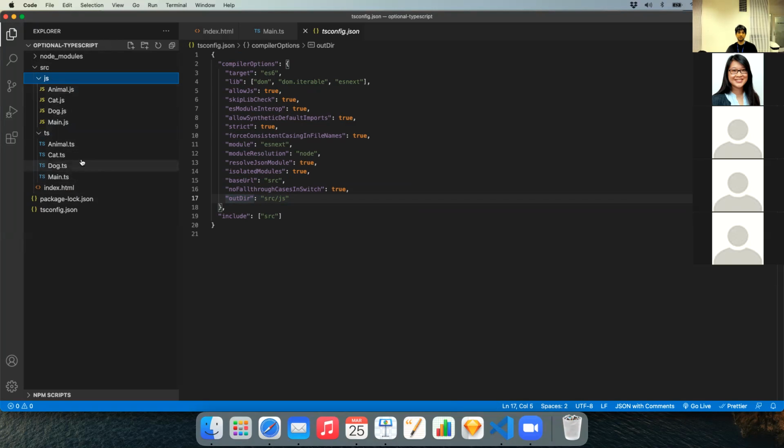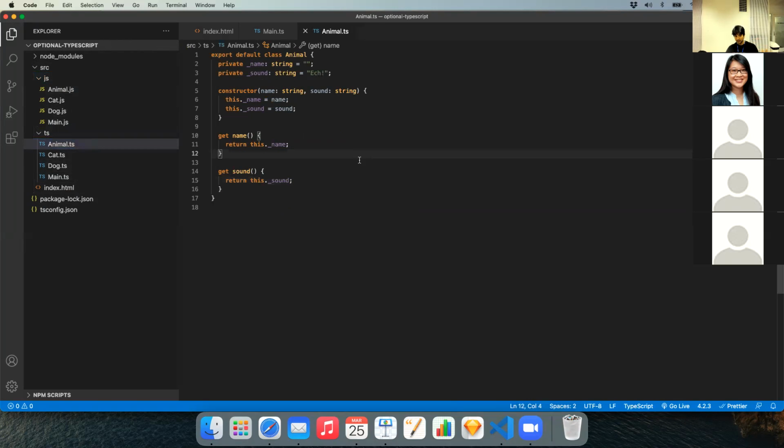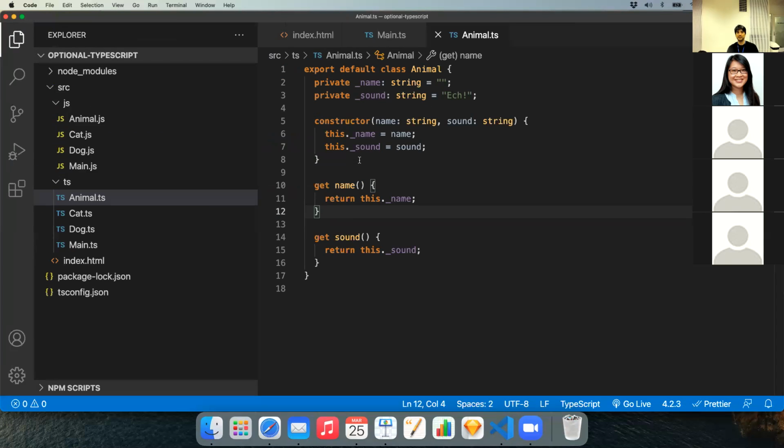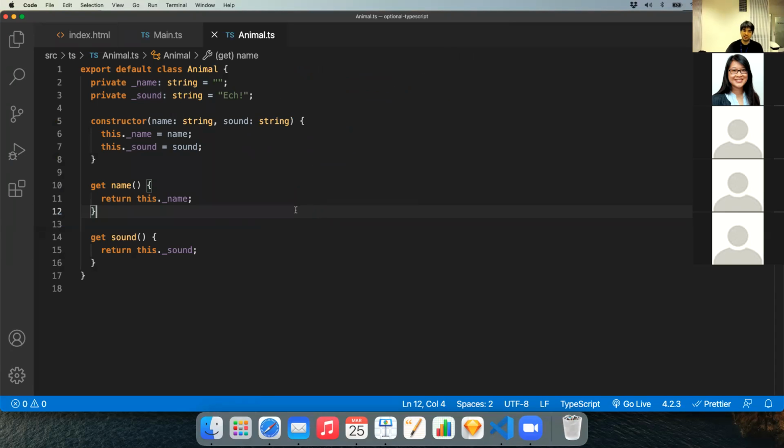So for example, if we open animal.ts, and this is the cool part, I can open animal.ts and zoom it out. You can see that it's quite close to your Java. I think that you can understand this file. You have your export default, which means that we have only one class per file. You can have multiple classes per file, but it's a bad practice, so I always get used to having a single class per file. In this case, we say export default class Animal.